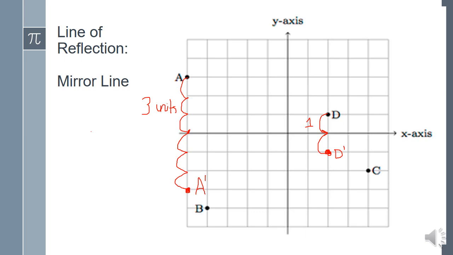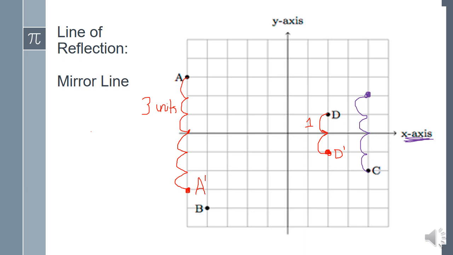it clearly says I want to reflect point C across the x-axis. So I got to get across it. I got to flip it across it. So let's find the distance first. In this case, we have to move up to get to the x-axis because it's not underneath us, it's above us. So we're going to go 1, 2. So my distance to my mirror is 2 units, and that means now I have to do an additional 2 units to get to my new location, my reflected image. So 1, 2, and here is where my new point would be.